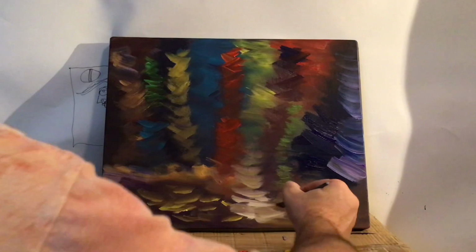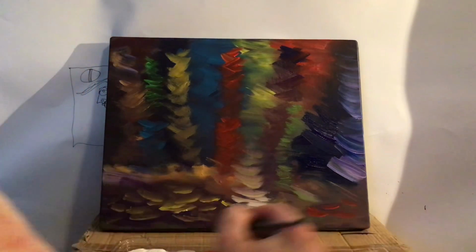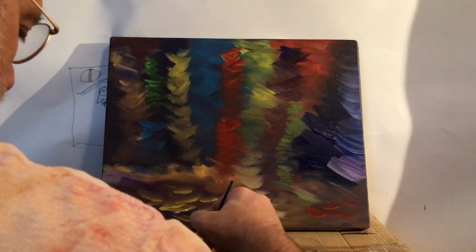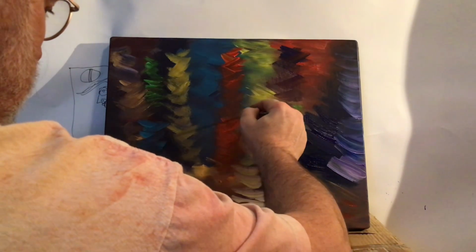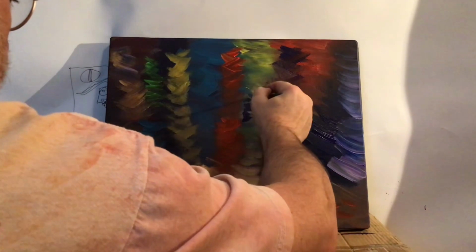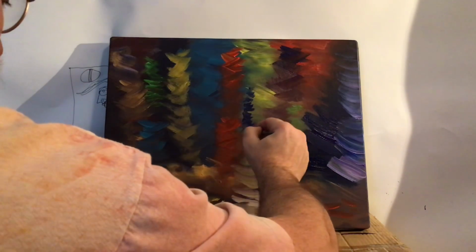Woo-hoo. And a little bit more color in here. And then, I think I'm going to have to take another brush here and grab it and see how that goes. So we're at the 11-minute mark, so not going too bad. And we're going to be able to pull this off, and it might look like something actually near the end of this, all done.